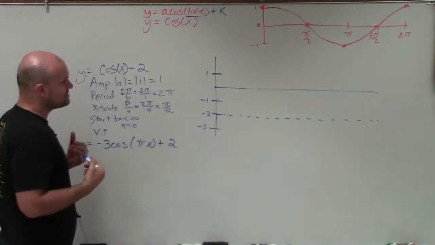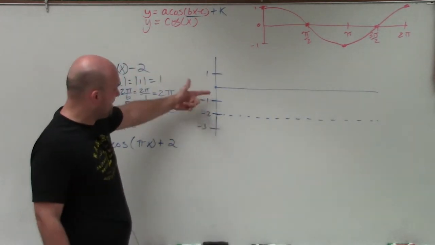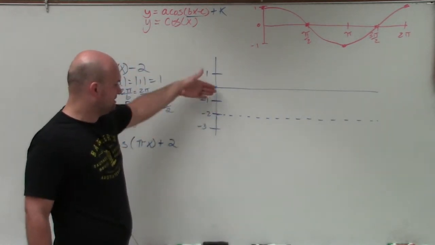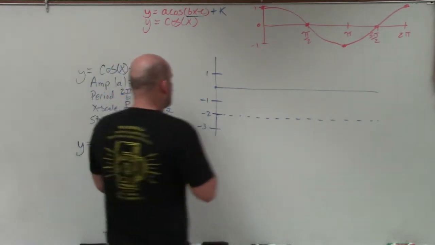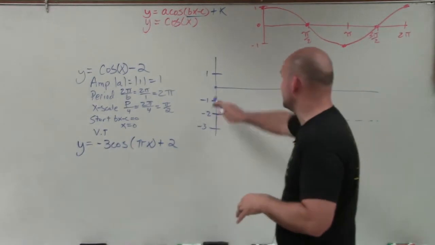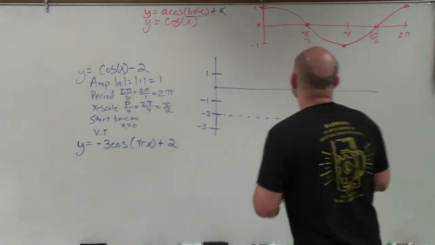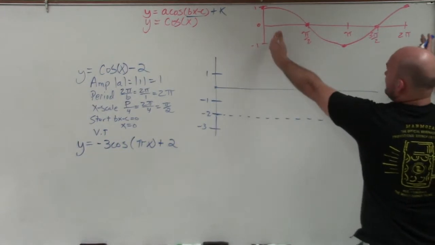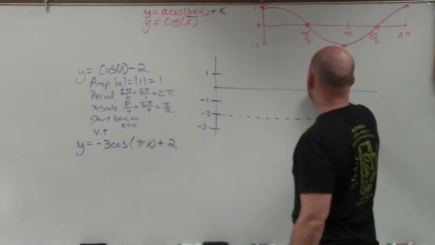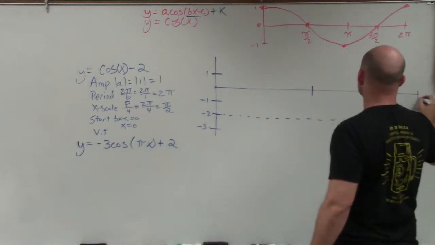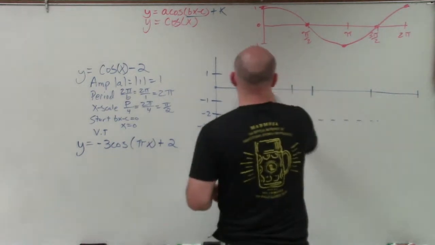Now, you can still see the amplitude is still 1, the half distance between the max and the min. The distance between -1 and -3 is 2, and half of that is still 1. So we're still good. Now we just need to set our scale. We can still use the x-axis for our scale. Our x scale is pi halves, which is exactly the same as our initial scale. However, I am going to do 2 periods here. So rather than just showing 1 period like I did up here, I'm going to show 2 full periods.